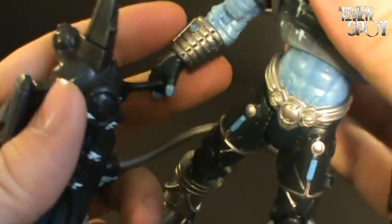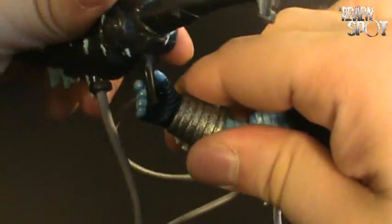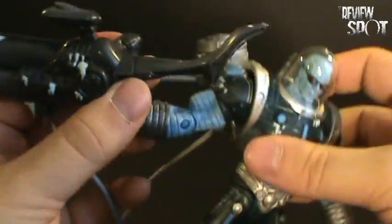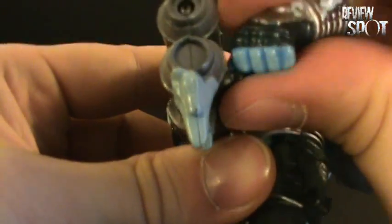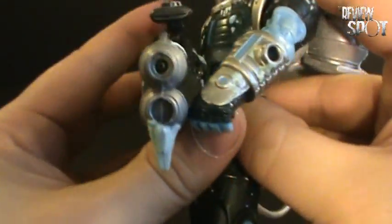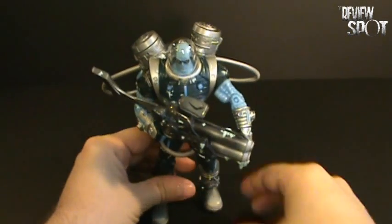But the gun sits into his hand. Get it in here for you guys. There you go. Almost looks like he's holding a giant fish, just with the back of the gun here. But his gun also can be held in the other hand. Trying to get this all on shot so you guys can actually see it. There you go. And now he's got this big honking gun. Look at the size of that, eh?